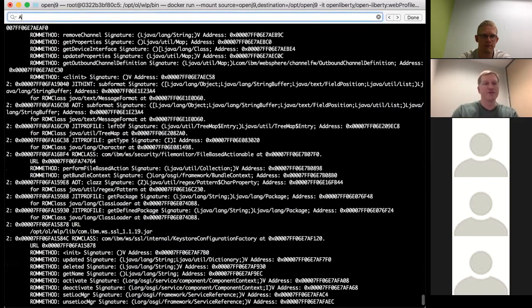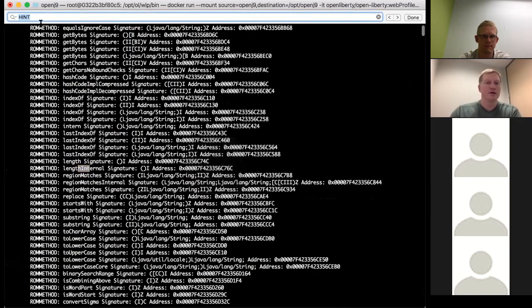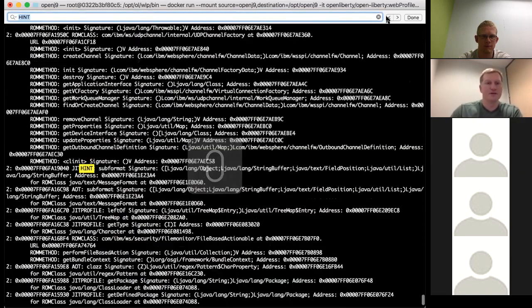Other things that get stored into the shared class cache are JIT hints. So these are hints to the JIT compiler to say what opt level does this method need to be compiled at, or does it need to be recompiled later. So that can save on compile effort in those subsequent runs and make ramp up even faster.